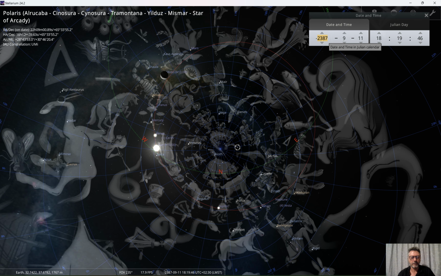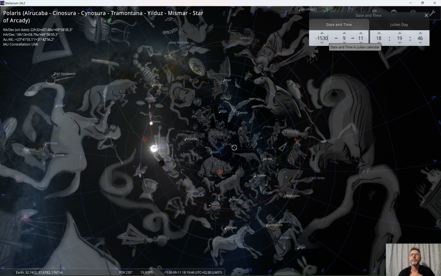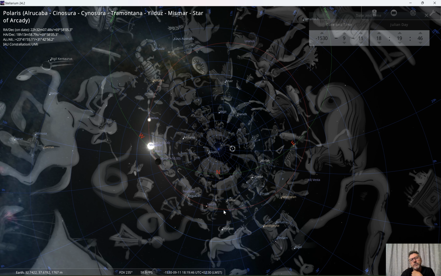Let's have a look where it was in Moses' day. In Moses' day, it's shifted now from there to here, and it was probably here closer to the constellation of Cancer.